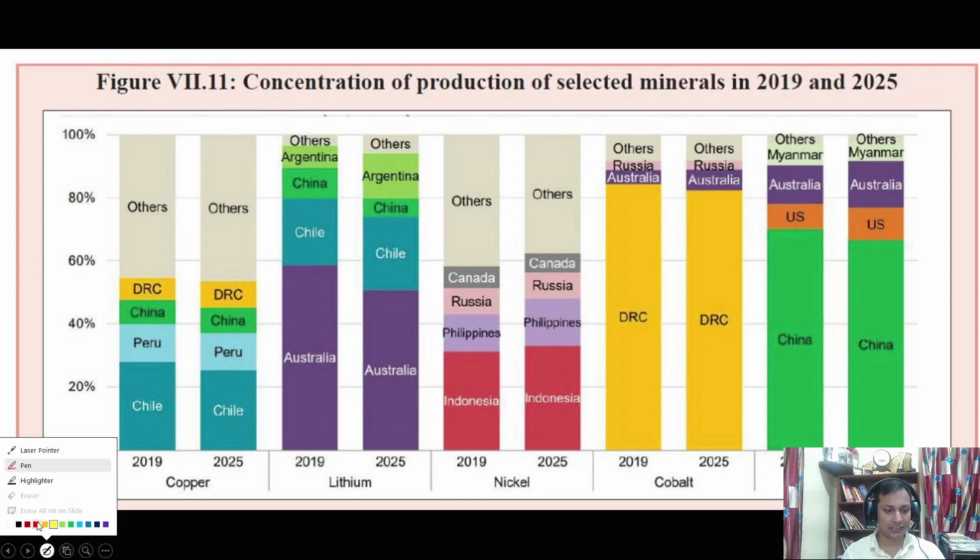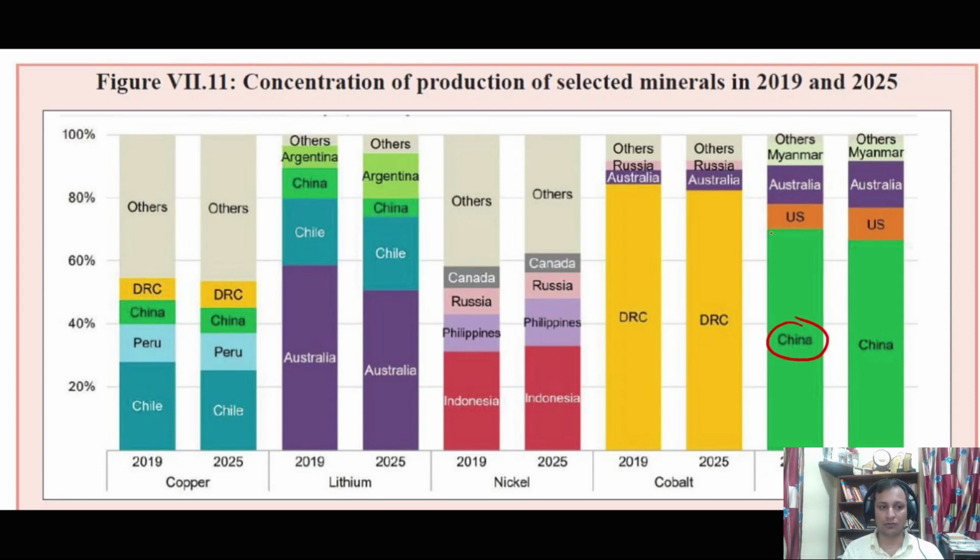This table I have taken from the Economic Survey. You can see here all the critical minerals starting from the rare earth elements. You see here China is dominating. More than 70% of critical minerals is in China. Then you can see Congo, cobalt. Around 90% of cobalt is mined in the Democratic Republic of Congo. Indonesia dominates nickel. Lithium is dominated by Australia and Chile. Copper is again dominated by Chile and Peru, around 50%. So all these critical minerals are concentrated in some parts of the world.